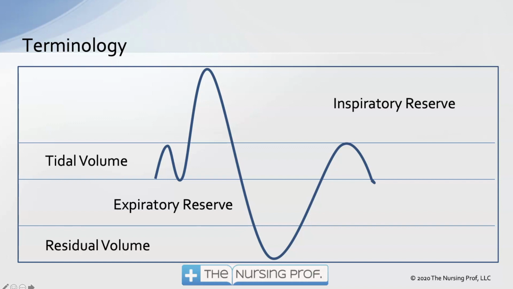We also have the expiratory reserve, down below the tidal volume. That's an area that you don't usually blow out, so if you were to blow the air out of your lungs and really force it out, you're forcing out the expiratory reserve. There is yet another area called the residual volume all the way down at the bottom, and this is air that we cannot push out of our lungs. That's what's holding the alveoli open.